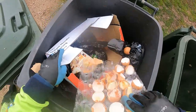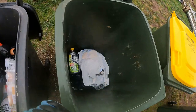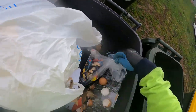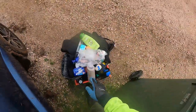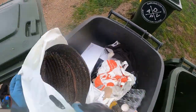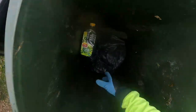No. Stay there. At least they're in bags. Get the bag out. Got here, I'll leave the cars and toys. Well, you will take the bag of toys. No, yuckies. Hell no.